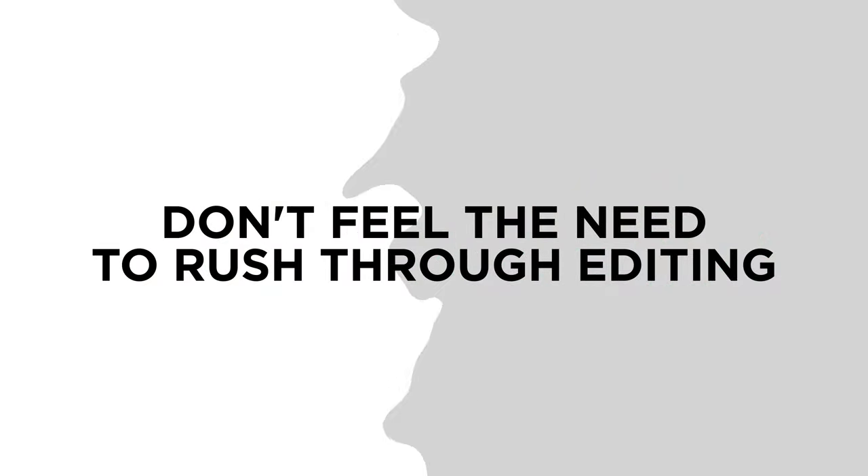Another tip is to take your time with the editing. You might be used to just throwing presets on your photos and exporting them, but if you're selling these photos, feel free to do some pixel peeping, take your time with the edits, and jump between Lightroom and Photoshop — whatever you need to do to make the photo look good. I'd also recommend not going too crazy on the creative side of the edit. Going with a more natural look will probably sell more than going with a teal-and-orange preset look. If someone's looking for vacation photos, they'll probably prefer a photo that looks like a natural beach instead of a heavily color-graded one. I'll be covering the edit portion of stock photography in an upcoming video, but that's one tip for now.